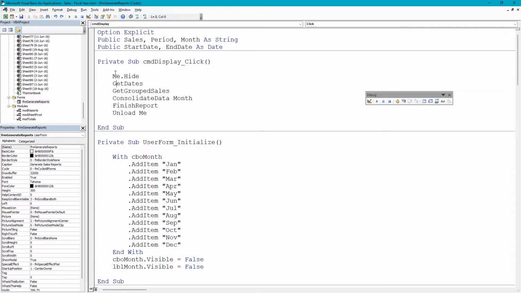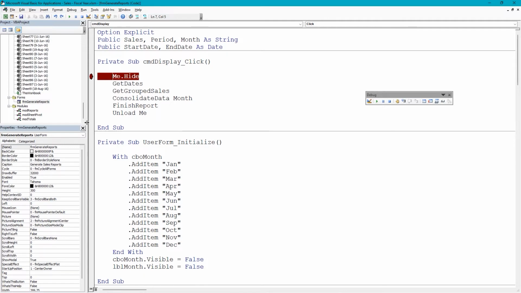It's a bunch of, we have me hide and unload me, but everything else is called procedures. Now we're going to say we want to execute them one at a time, really, one statement at a time. So let's click in front of me hide and set a breakpoint, manual breakpoint, the hand again.